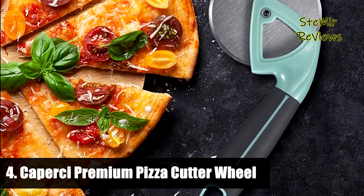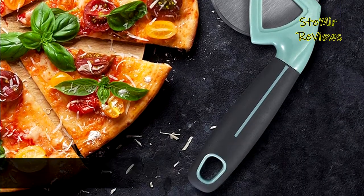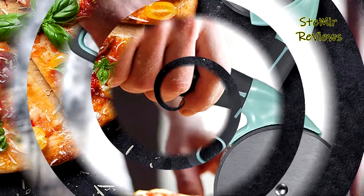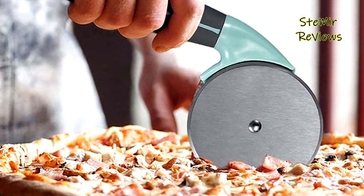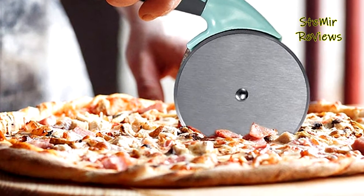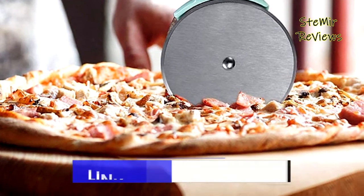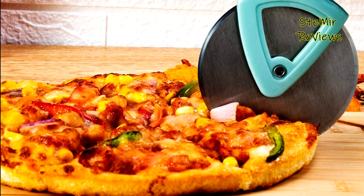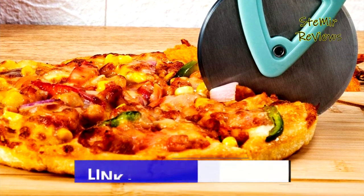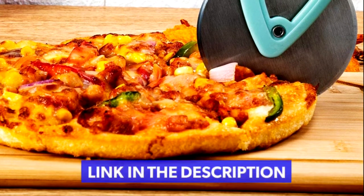We continue with the number 4 that is part of the Caperci brand. The pizza wheel is crafted from high-quality stainless steel that will stay sharp and resist rust. The pizza wheel cutter is very smooth to use and won't shake. The Good Grips non-slip handle fits perfectly in your hand and the built-in finger guard protects your hands from the wheel's cutting edge and the heat.